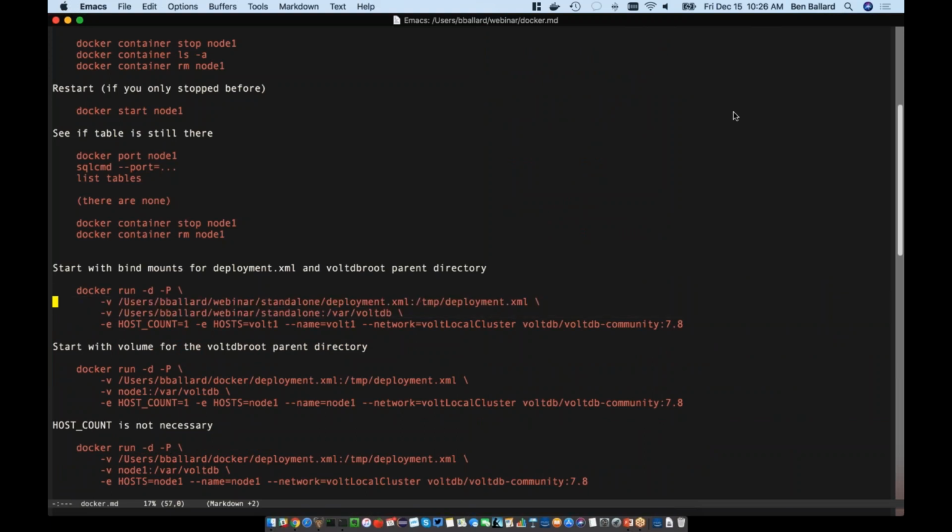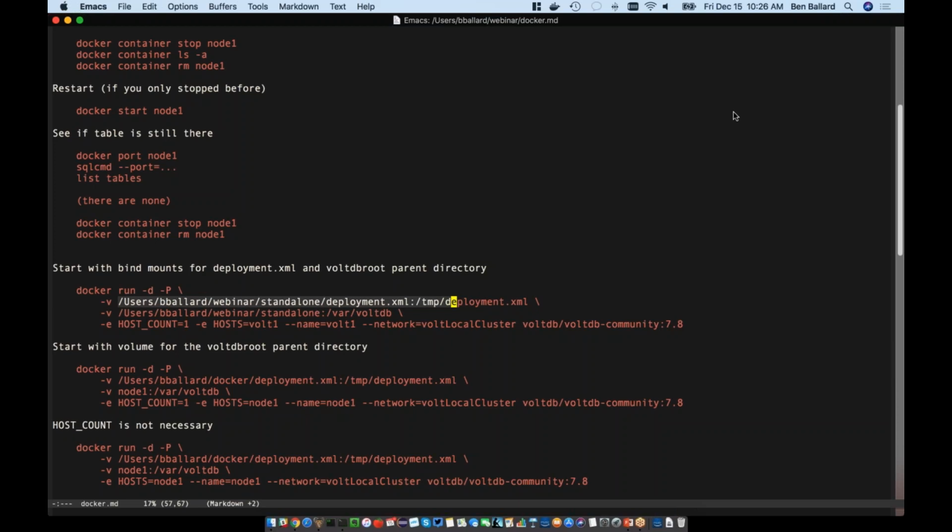We're giving the absolute path of a file or folder that we have on our host machine, on my laptop in this case, then a colon, and then the path within the Docker image, or the container. Why is it /temp/deployment XML? Our startup script that's baked into the image is looking for it in that folder, in that place. That's why we're putting it there.